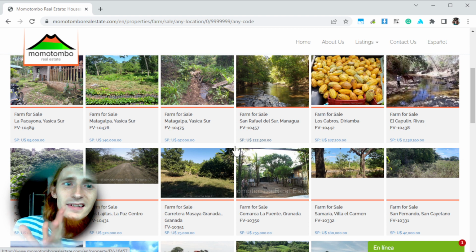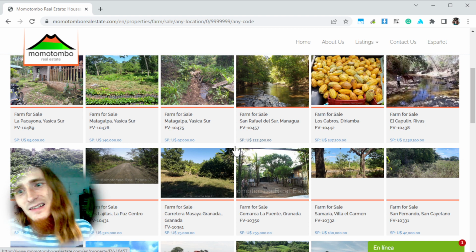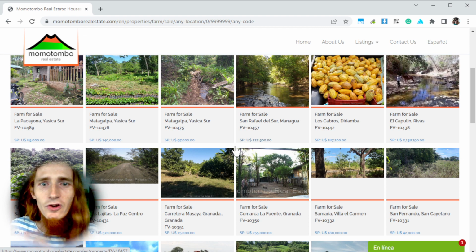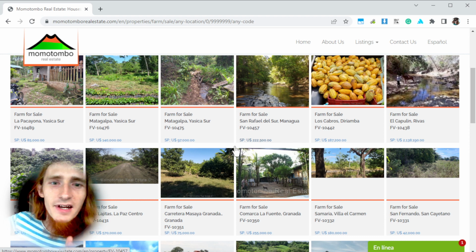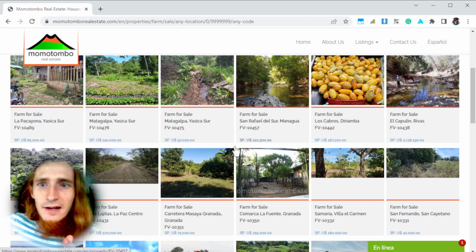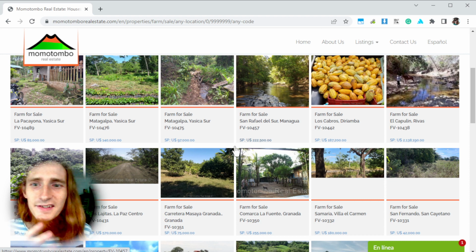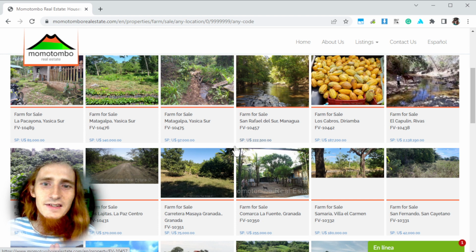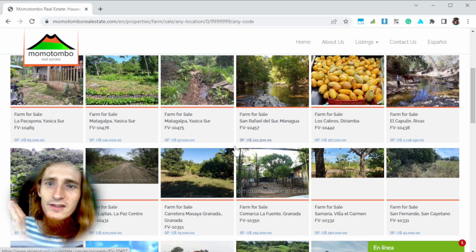$3,000 is really land that either has no development, no farm, no fruit production, no production of any kind, or land that is productive but is so far away from everything else, hours and hours away from useful areas like cities and that kind of thing. That'll lower the value of the land a lot. So it's not as simple as paying this much gets this. There are a lot of factors, and it has a lot to do with the seller themselves and what their circumstance is.